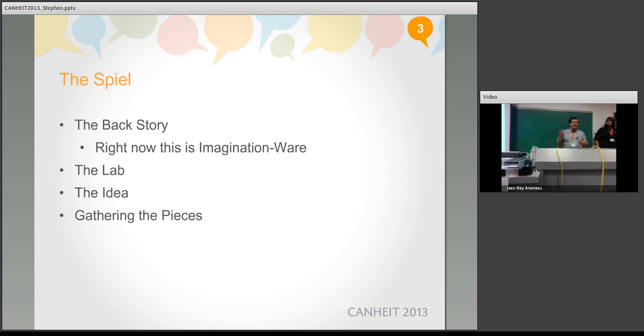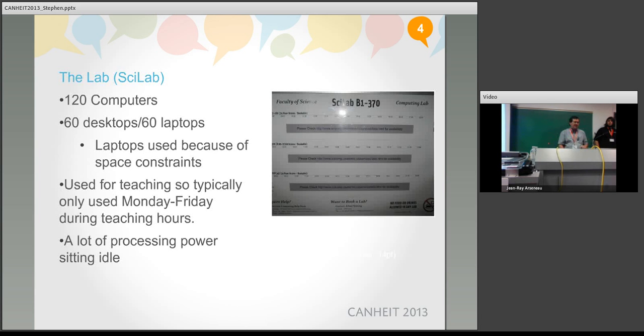So in sort of doing my intro here, we're going to cover that backstory a little bit more as I go along. We'll talk a little bit about the lab, so I'll set that up. We'll talk a little bit about what the idea is, and then gathering pieces is Mirko. So the lab itself, as I mentioned, is 120 computers. It's actually set up as 60 desktops and 60 laptops, which is a little bit odd configuration.